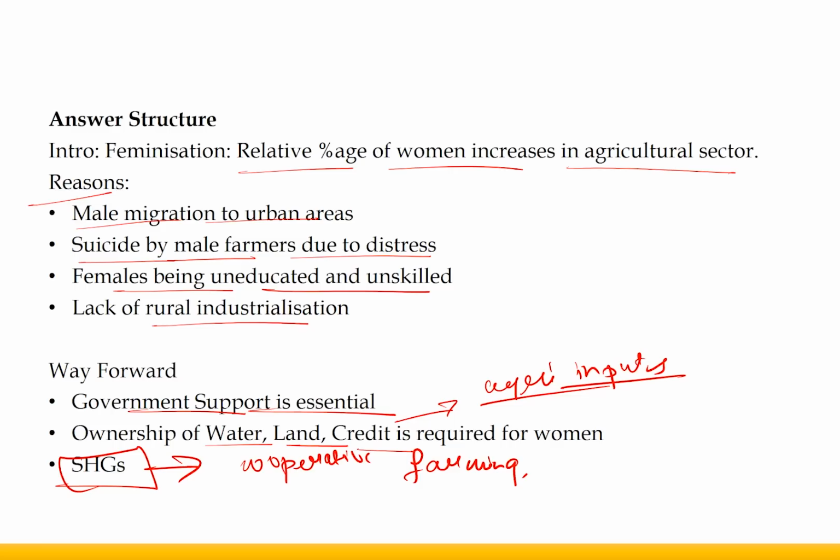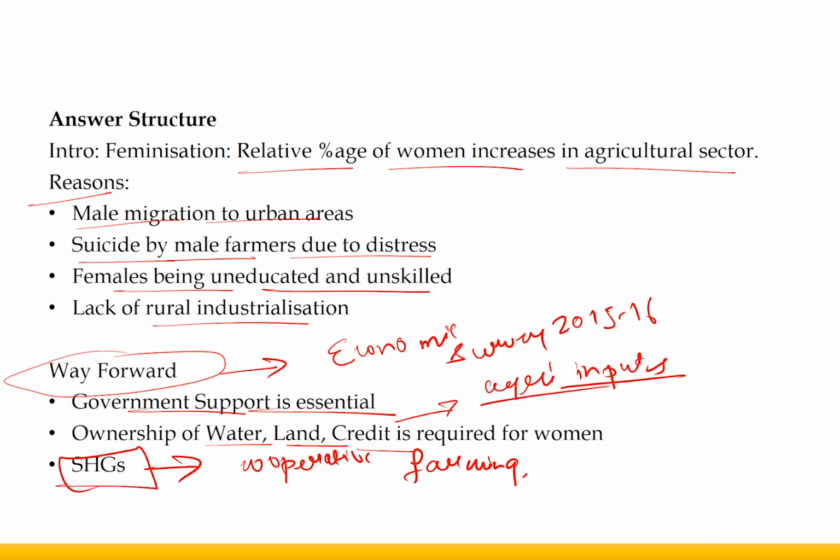Now, again, the content over here is less important. What is more important is breaking down the answer and not missing the way forward. Now this is the way forward, and for information, I have taken it from the economic survey. This is what the economic survey of 2015-16 talked about as to how feminization of agriculture and related issues can be resolved. All right. So when you're writing as per the economic survey 2015-16, there are certain measures which should be taken in order to resolve the issues in relation to feminization of agriculture. All right.